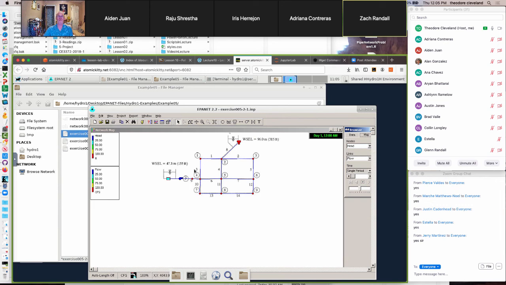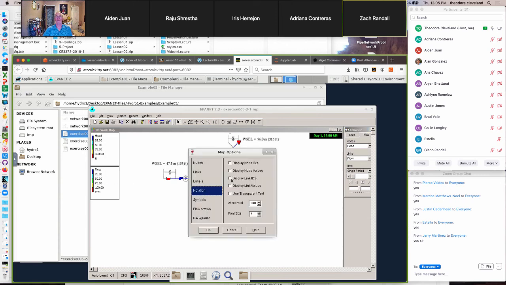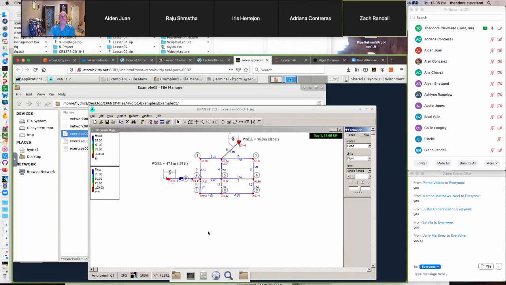And we have it showing nodes and flow, but all it's doing is showing colors, which isn't necessarily very useful. So we can go ahead and go to Options, Notation, and instruct it to display the values. The flow rate from the pump is 11 cubic feet per second.